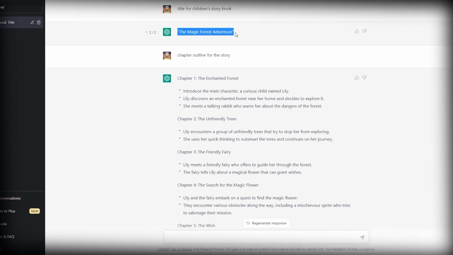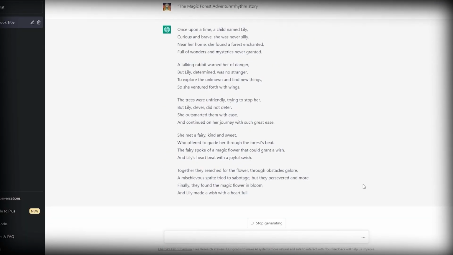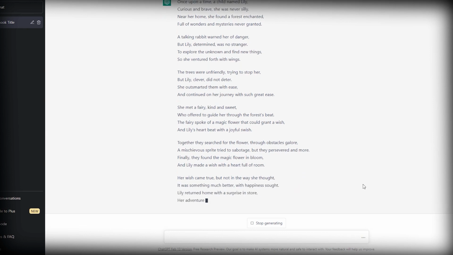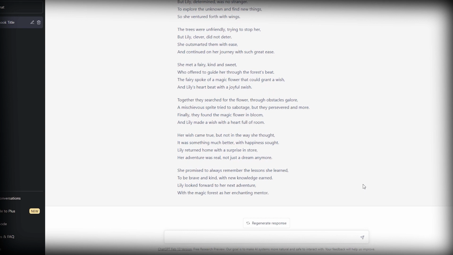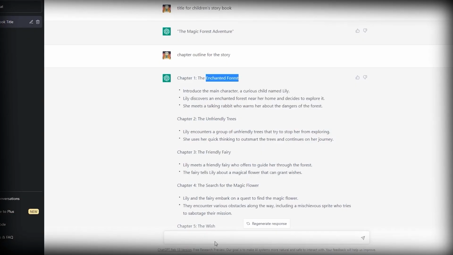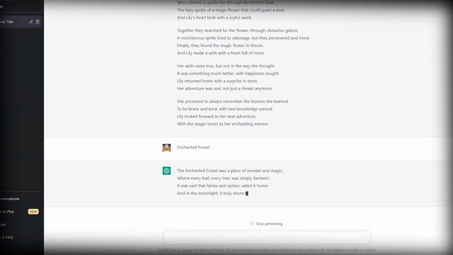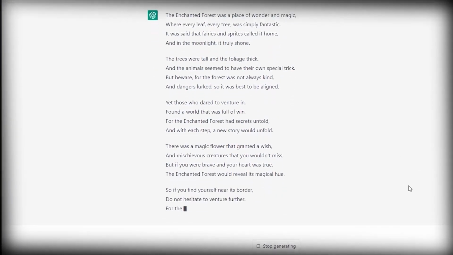After this, copy the title name and paste it on the typing bar. You will be provided with the story of the chapter. But if you type rhythm story after pasting the chapter title, the story will be given in a more child-friendly and easy-to-read prompt like you are seeing. You can use Regenerate Response option here as well if you don't like it or some other reason. It will generate another response differently to the previous response. Just like this, you can generate the story for other chapters as well. Copy and paste the chapter titles and generate the story for all the other chapters. It does not take more than few minutes to create the whole story for your book.